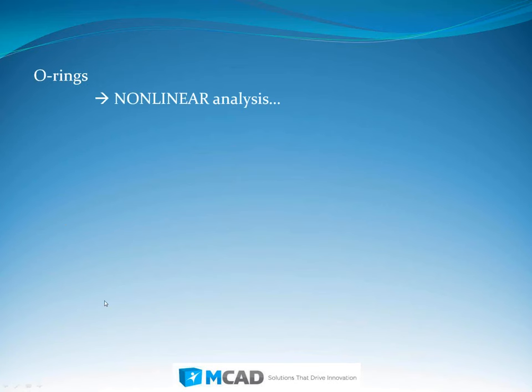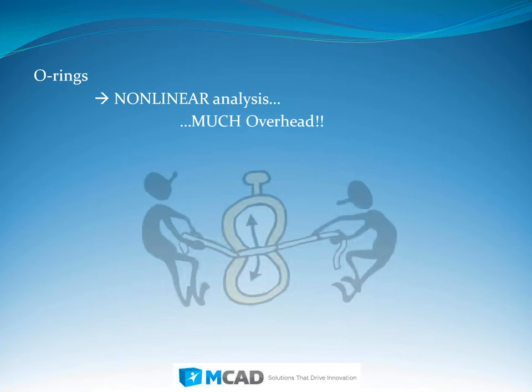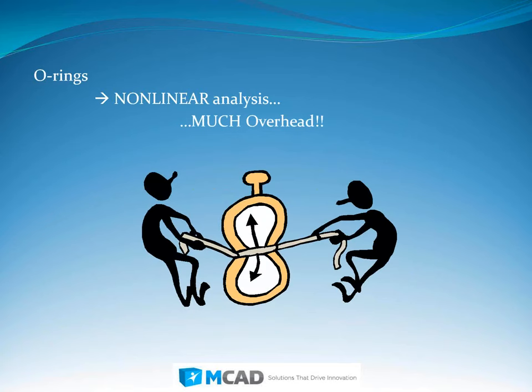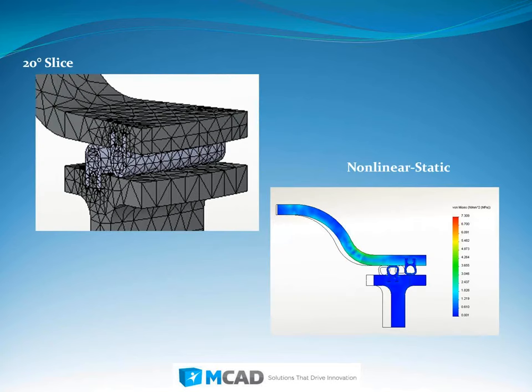Get a lot of benefit there. But we are really needing to go into a nonlinear analysis if we really want to capture the behavior of those elastomeric O-rings. So that adds a lot of overhead to the problem. And now you're going to really see the benefits of switching over to 2D simplification when we get into that realm. So I'm not even going to show you any information about the full model, because it's just prohibitive doing any kind of accurate model with a nonlinear static.